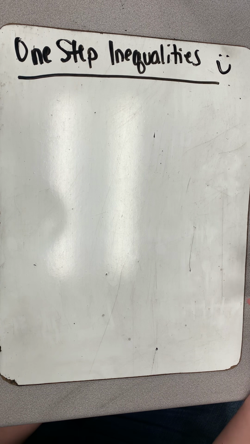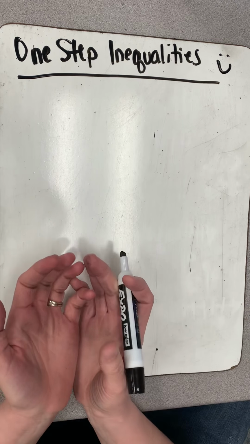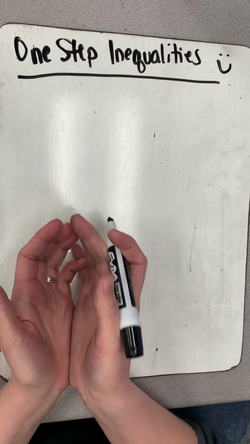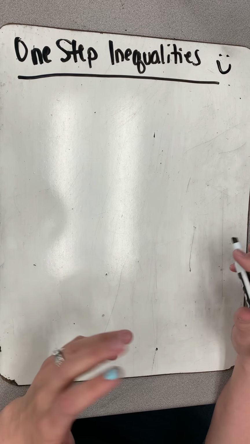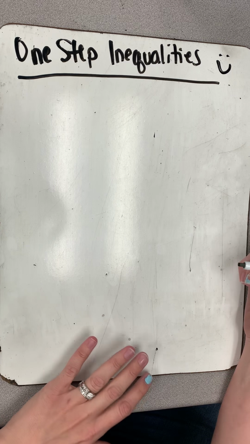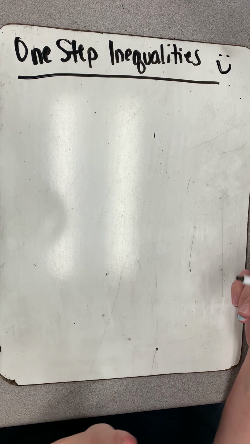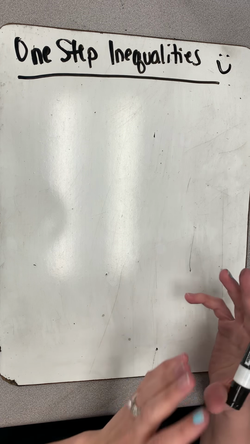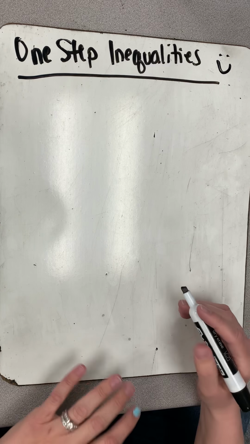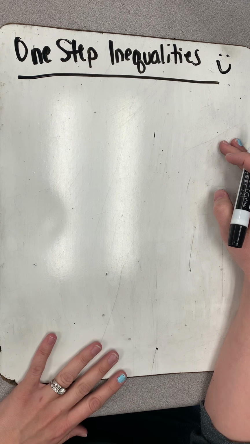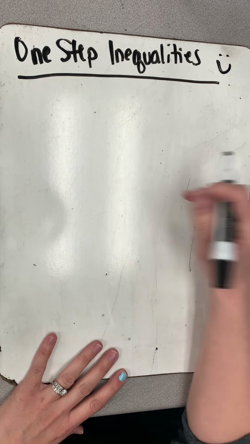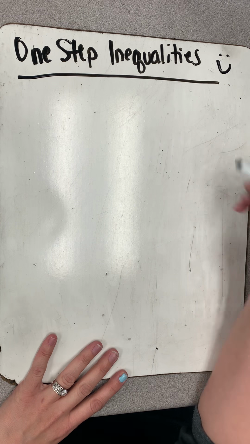The answer tells us something different. It just doesn't tell us one number. It says this is either the highest number that it can be or this is the lowest number, and then everything else one way or another works. So understanding what you're getting is really important, and then understanding the steps to get there is also really important. So I'm going to go through a couple of examples, and I think you guys will do really well.